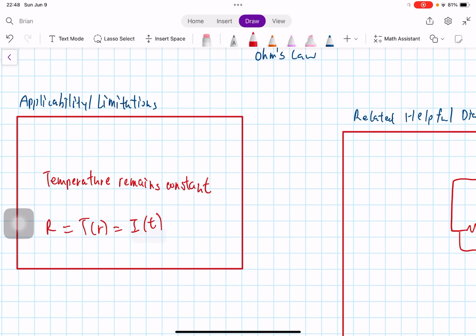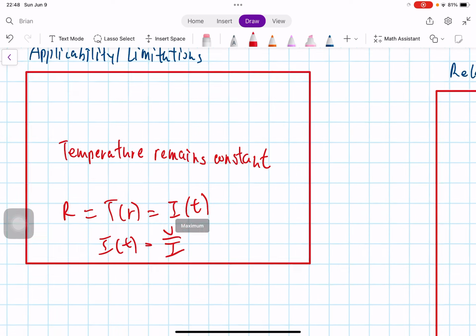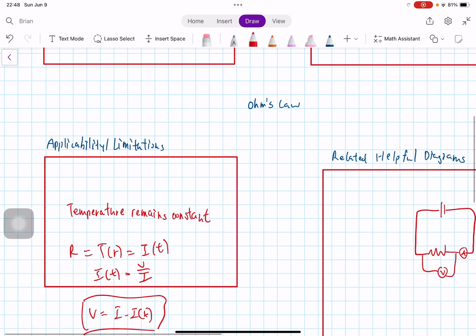So that means the whole thing becomes some function of current, with the voltage and the current inside, which is not what Ohm's law stated, because we could rearrange to have this thing, and it is clear that the voltage is not proportional to the current flowing through the conductor.